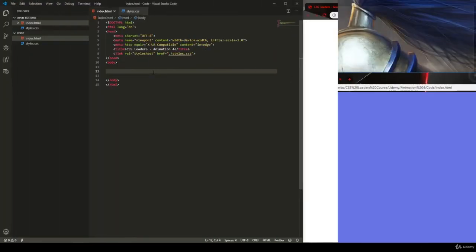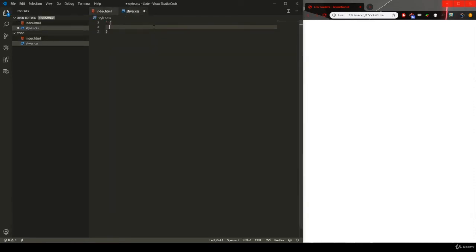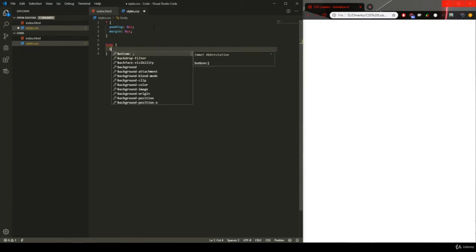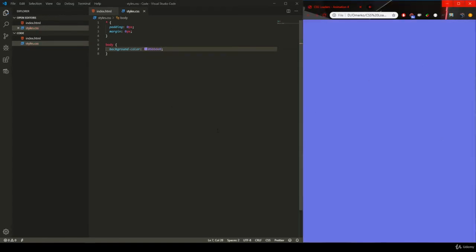Okay, so as you can see, we have a similar animation as the last one for the fourth animation here. Instead of bars, we will use the balls, so let's code it. Okay, so as it is a similar animation, we will use just one section of loader, and we will do stylings on those. So we will first grab all of our content on the screen, and we will put padding to 0 pixel and margin also to 0 pixel. And body, we will color that up, so background color, we will set it to be 686DE0, it should be purple now, yep.